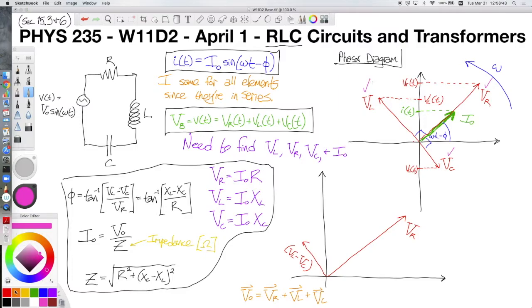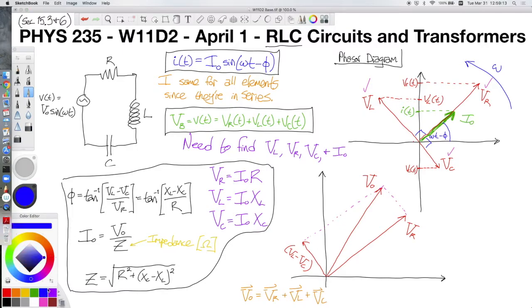And now we said that these vectors act like components of our vector V naught. So we can finish out this parallelogram here and see what direction V0 must point for this particular circuit. And here, V0 has to point this direction. Again, just following this formula down here that these vectors have to add up to give you the total vector.